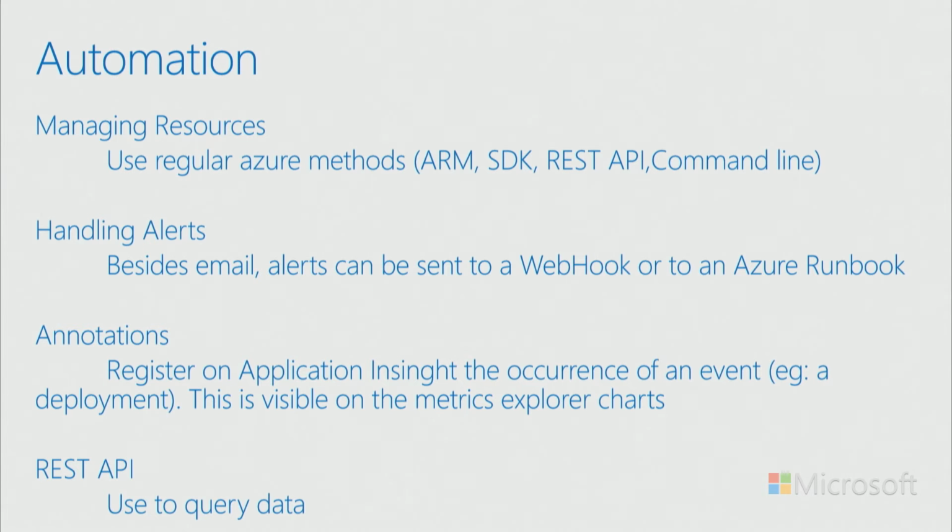We may want to register annotations on Application Insights, and an annotation is a record of an event that has occurred somewhere else, and we want to register it on Application Insights. For example, the configuration has changed or a deploy has been made, and this annotation is going to be visible on Metrics Explorer. If you are analyzing data, we can see that an event has occurred, and perhaps that event has contributed to an increase or a decrease of performance or errors or something like that. So, for example, a new version has been released and the errors have increased. We can see from the annotation that there was a deployment of a new version there.